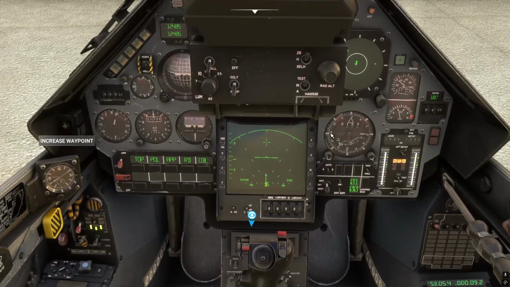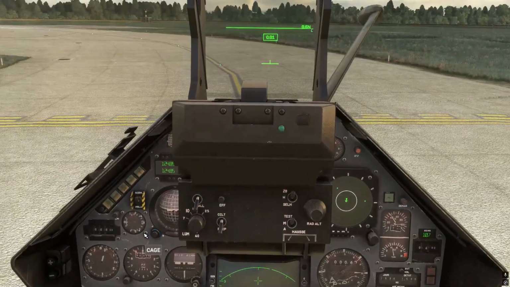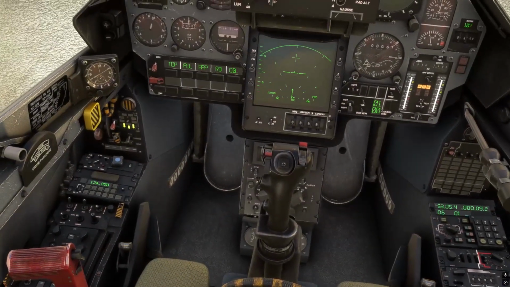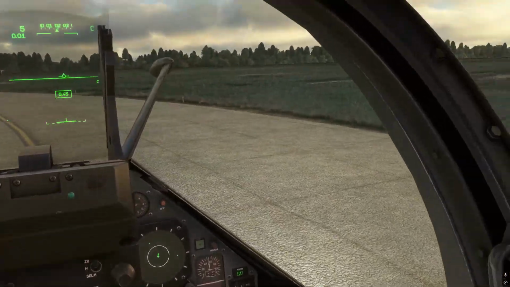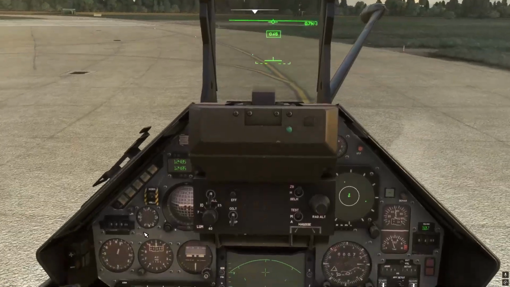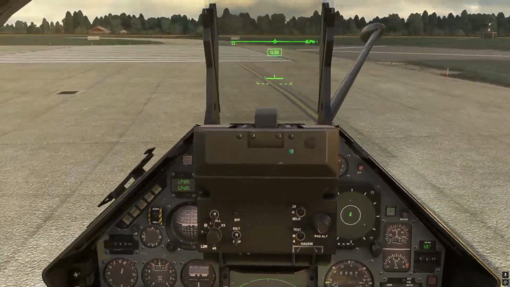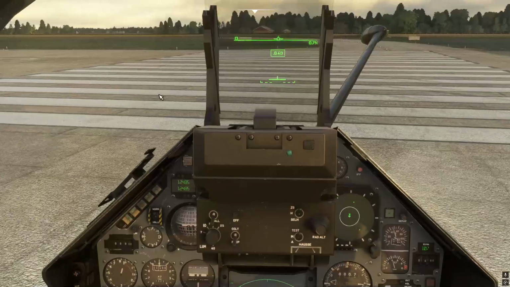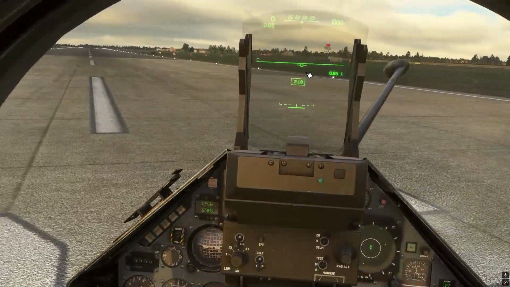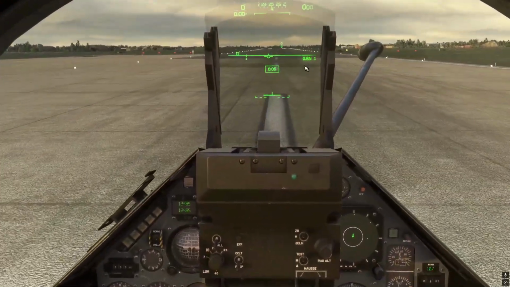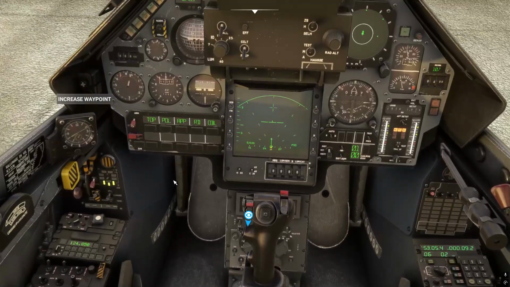Going through each waypoint, BDHI changes. Let's get back to waypoint 1. Waypoint 1 obviously is Coningsby's runway, so I'm not too fussed about that one. Just get ourselves lined up with that. As you can see, the upside down house arrow thing is there. 0.7 nautical miles away. Just there. So I'm going to change to waypoint 2, which is Cranwell.